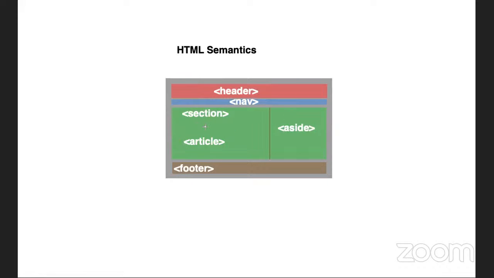So let's say you are on a blogging website, and on that blogging website you see more blogs to read, right? You keep seeing that stuff, or some ads that are coming, so that can come in the aside section of our website. In the main section part we can divide it into multiple other sections. So it's like I'm saying this is a section, I can have multiple sections on my web page as well. So let me just say I can divide my main section into two sections. In one place I have, let's say, written a lot of articles, so inside that we use the article tag.